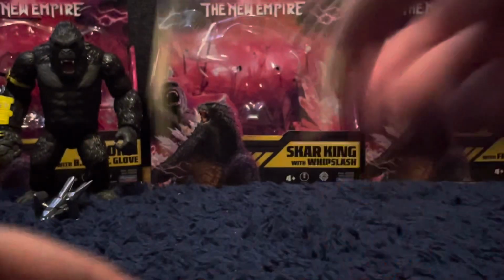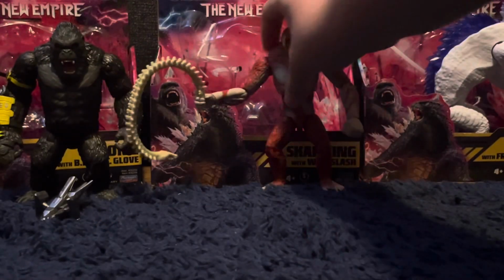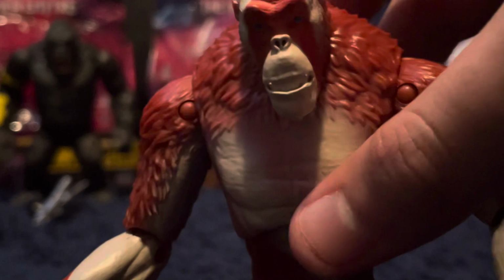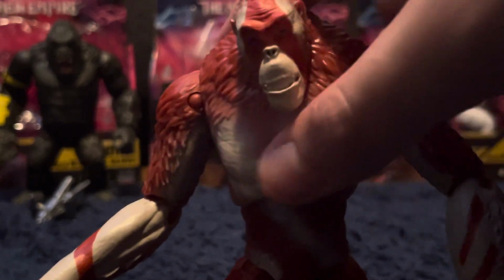Yes, and you can put his whiplash on this hand. You cannot put it on the other hand. That's kind of messed up. And yeah, we have Scar King with his whiplash trying to conquer the world, and Kong with Godzilla trying to stop his plans. Oh, talking about his paint and his gold, I really don't think he's too accurate with his gold. They could have done it way better, but I get that they made these figures way before the movie came out, so I can explain that.